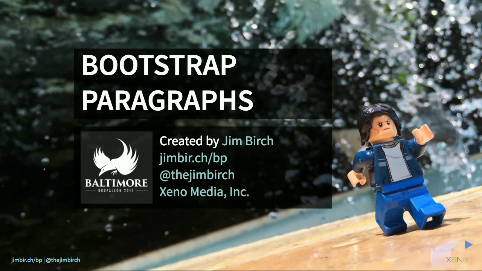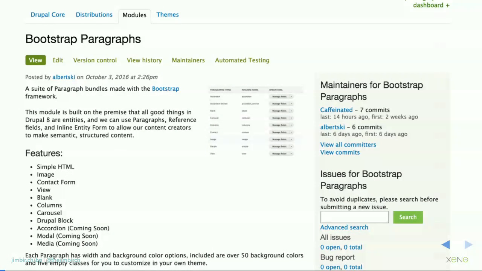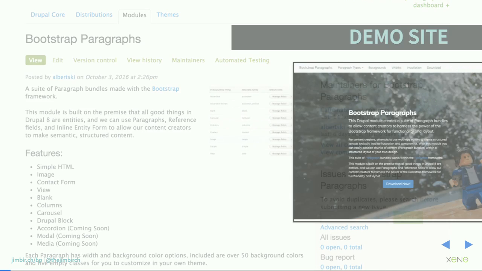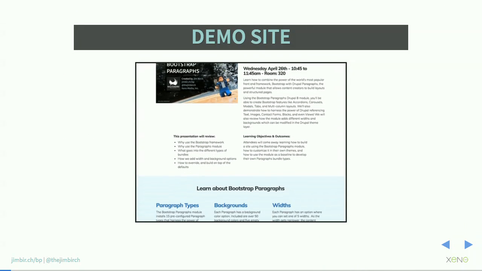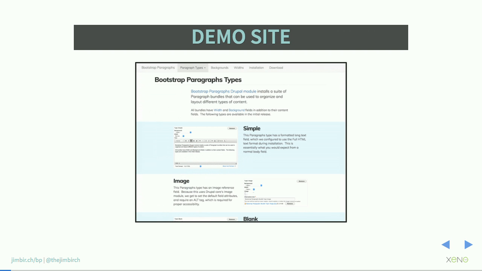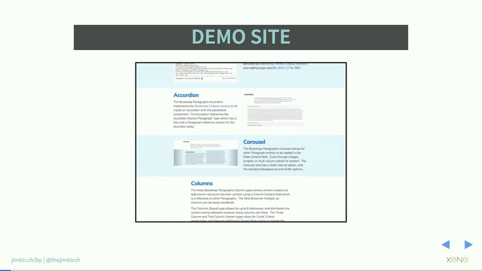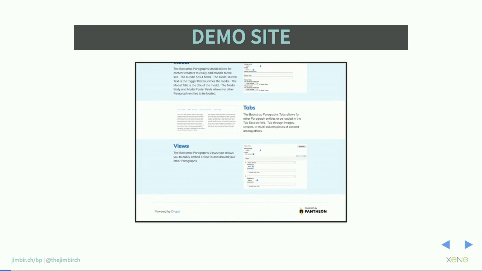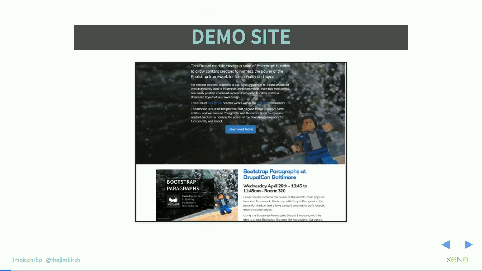And we are here today to talk about Bootstrap Paragraphs. The Bootstrap Paragraphs module provides a suite of content and layout paragraph bundles made from the Bootstrap front-end framework. I have a demo site linked from the page which shows off some of the different bundles you get, gives an explanation of my thought process behind it, and we're going to work through most of this in this presentation.